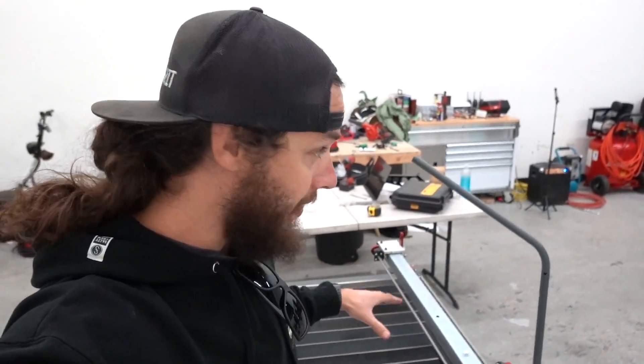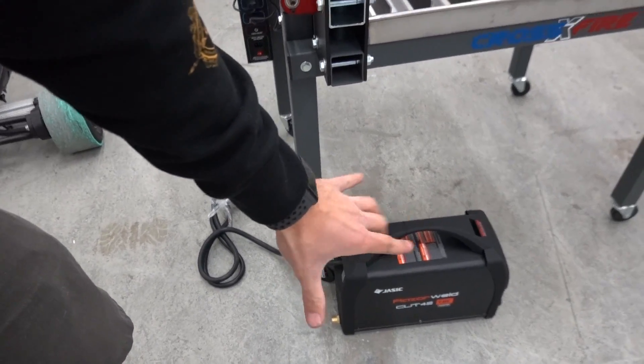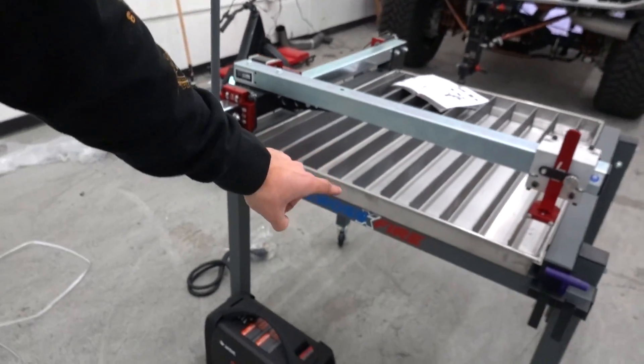We're calling it quits for today on working on the CNC. We need to get the laptop and everything set up. We do have our plasma cutter down here, which I've never really run — except maybe once in auto shop in high school. The table currently is set up as a two by two. I always want to go bigger than you need so you grow into it. We wanted a four by four table but the bigger name brands are insanely expensive. We went with the Crossfire CNC from Langmuir Systems. They do offer a four by four, the Crossfire Pro, but Sergio from IEP had a project coming up and they crowdfund in batches — we would have been many months out. We were stuck with the two by two, but we also ordered the XL kit which makes it a two by three. The XL rails haven't shown up yet, so we set it up as a two by two until we can extend it out.